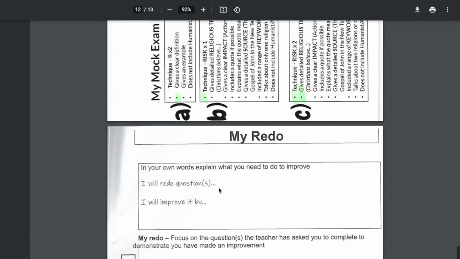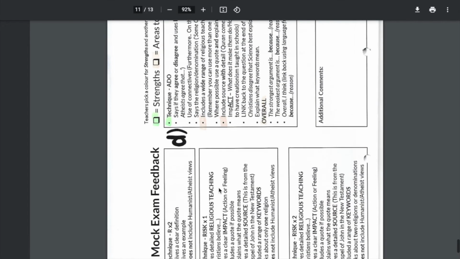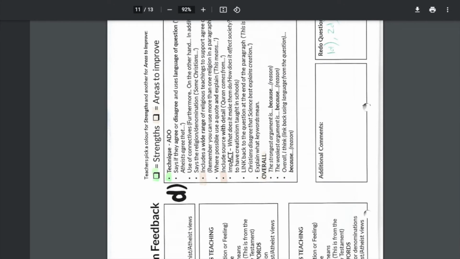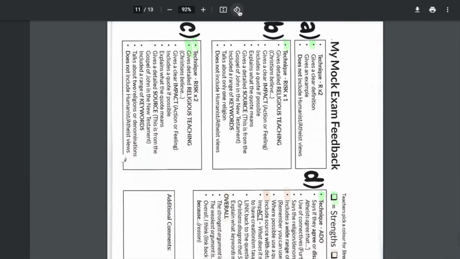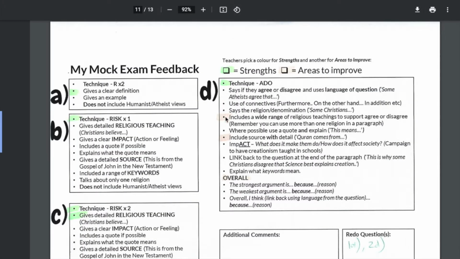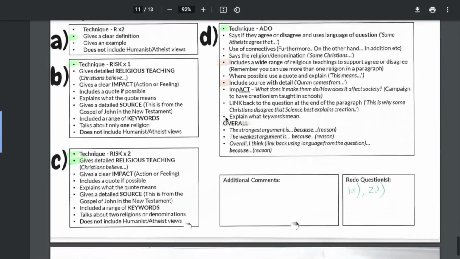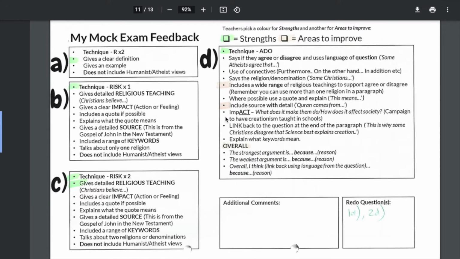But if you go to the second last part, you've got this part here. Now you can see that I'm going to have to just rotate this again because this is sideways. It's upside down. I keep going. There we go. Now I can read this. Now this is the sheet that you want. This has got your feedback from your teacher on it, and it also tells you which questions to redo. So you're going to use this to fill in your feedback and redo sheet.